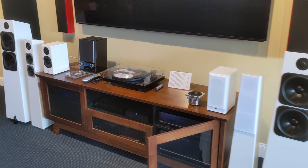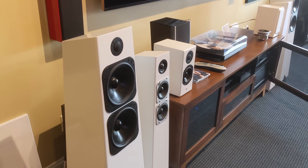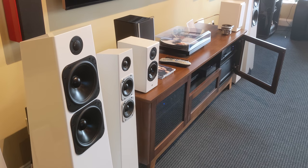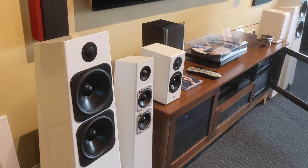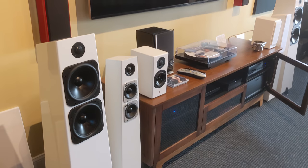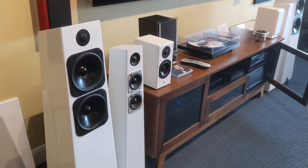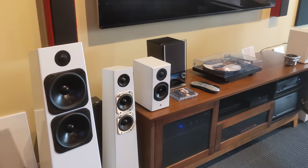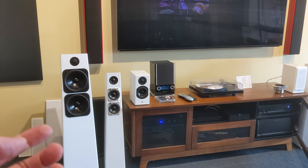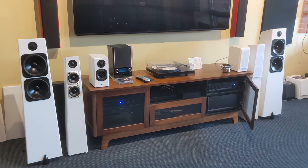The bass is one thing these do incredibly well so far. I've only got maybe 20 hours on them right now because I'm breaking them in. They say they change pretty dramatically by 250 hours — it's a lengthy break-in process where the drivers reach optimal compliance and start moving like they're supposed to. They do sound good out of the box. I expected them to be a bit clinical, but they're not dry or etched at all — they're perfectly great sounding out of the box.